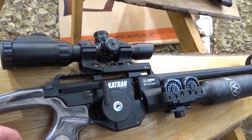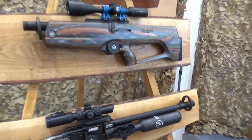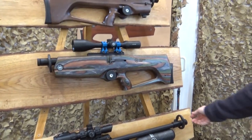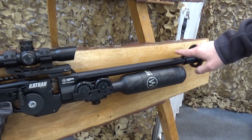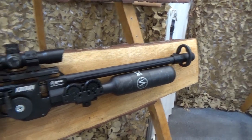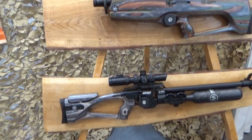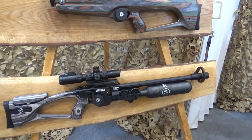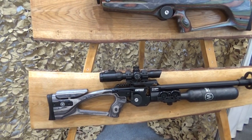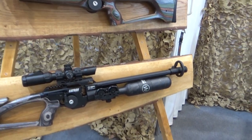This Catran is fitted with the optional magazine holder and solid stock, which completely change the feel of the rifle. The standard Catran has a folding stock, which is still fully adjustable. Half-inch UNF is standard on all rifles. It has a fluted and baffled shroud, so for target work you can keep it as-is with no need for an additional moderator, and it won't upset the neighbors. For built-up areas, a half-inch UNF moderator can make it whisper quiet in sub-12.